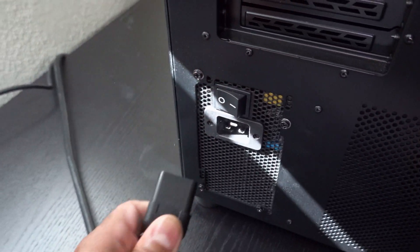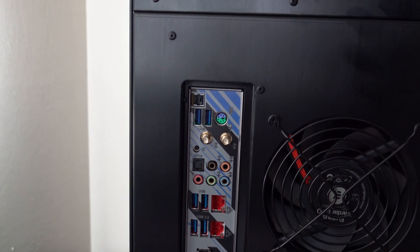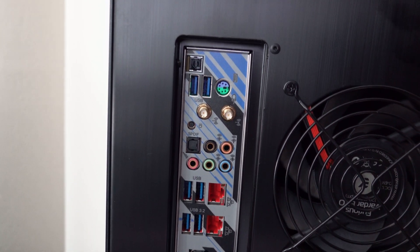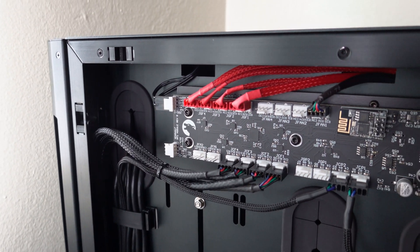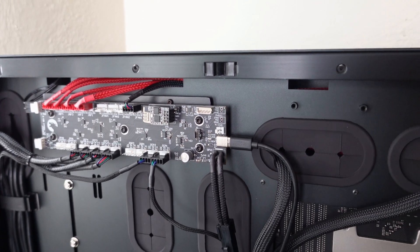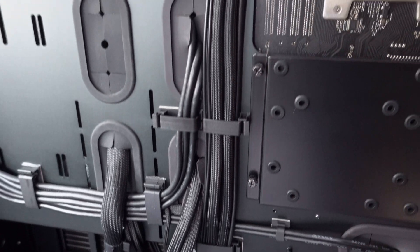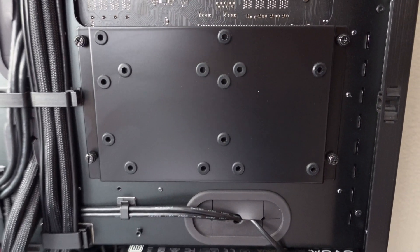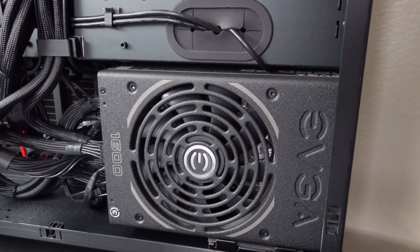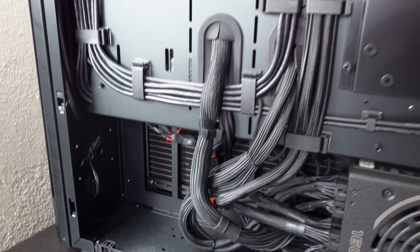Let's take a look at the cable management in the back. The power supply for this thing is substantial. This ASRock TRX40 motherboard for the Threadripper 3990X has pretty much all the I/O you'll ever want, plus dual Ethernet ports — five gigs each. Xenowulf has done spectacular cable management here. We have two 480-millimeter radiators with four fans each, and all these cables are so neat and clean. Very clean through the middle, with plenty of room for upgradability. There's also a plate for additional storage, and it's all powered by a 1600-watt 80-plus platinum EVGA power supply unit that's fully modular, with lots of space for even more future upgradability.